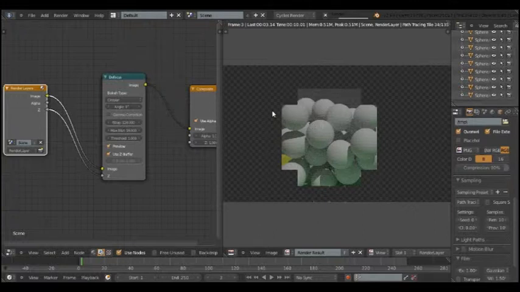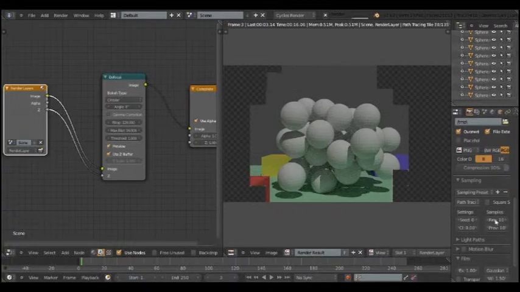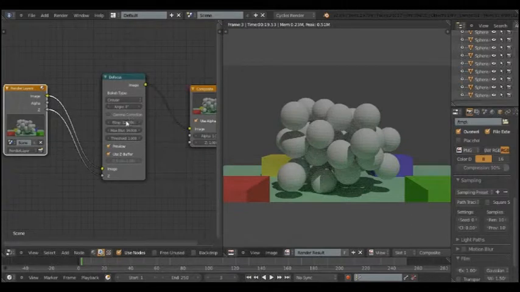You can see the spheres are still grey and the background too, but we'll change that in a sec as soon as it's finished rendering. Okay, so here we can now change the amount of depth of field. We'll change those to about 11 or a bit lower.